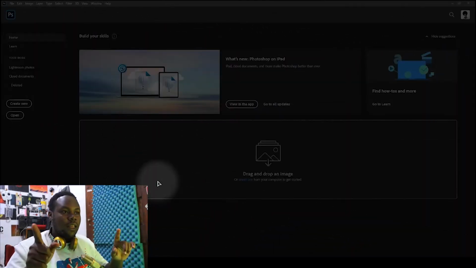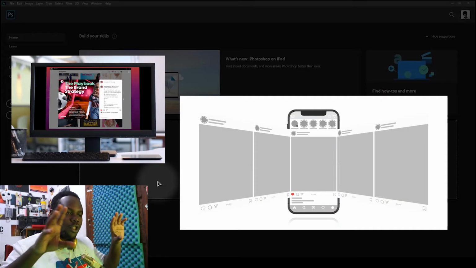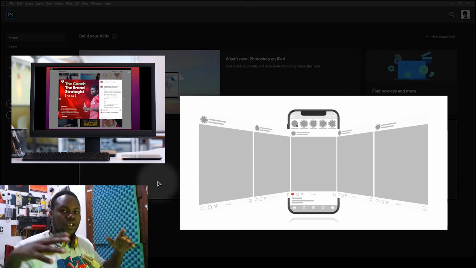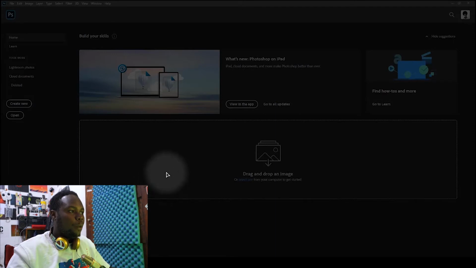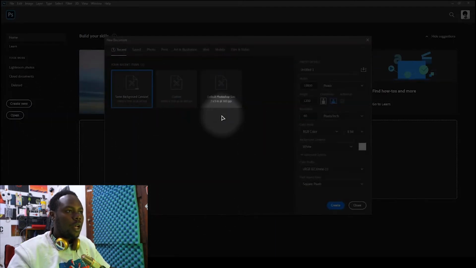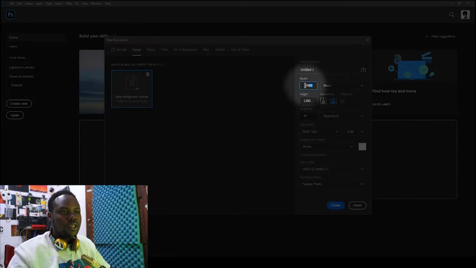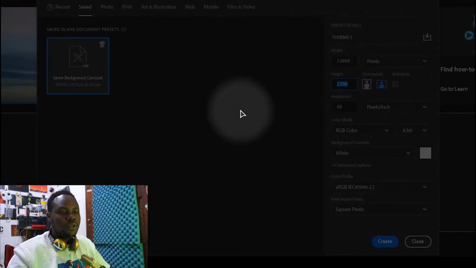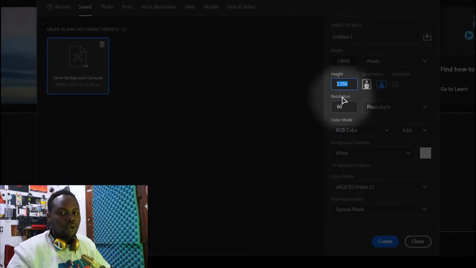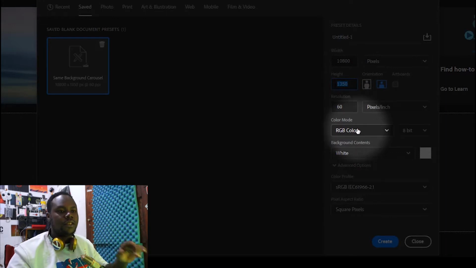So guys, I'm inside Photoshop, and the first thing we're going to do on this carousel is start with the long form carousel, which has the long banner, which is going to be so amazing. You must know the size. We go to create new, and then to saved layout. I have my saved layout with this dimension, which is the width, and this dimension, which is the height. You must add it in your Photoshop so you can get these kinds of results.